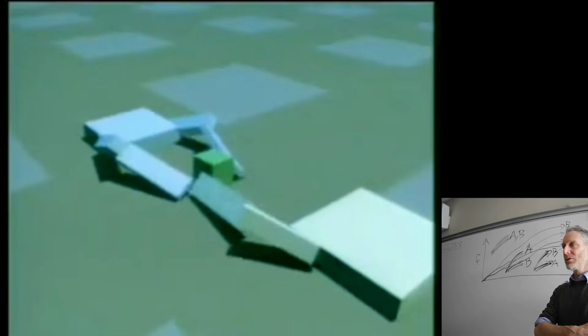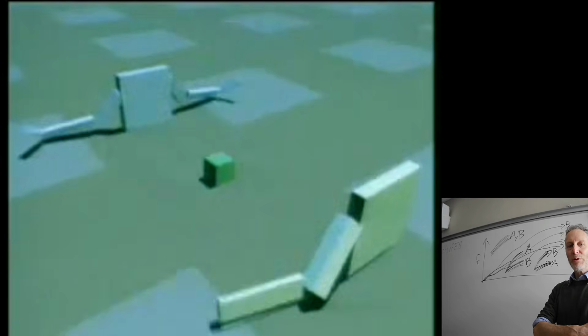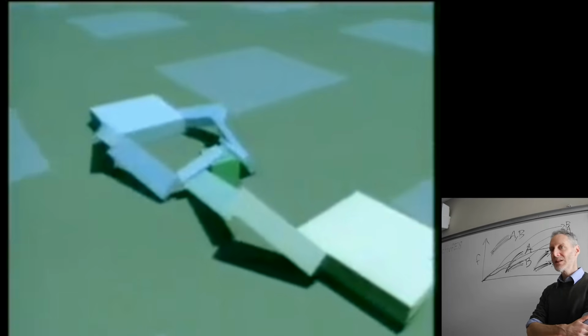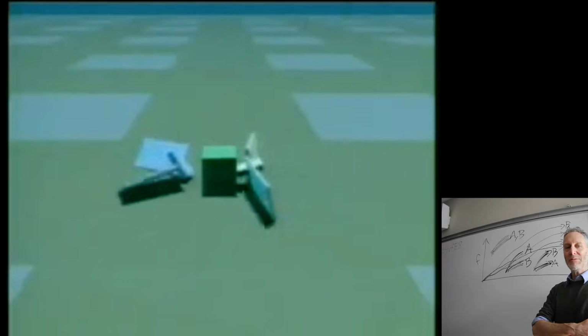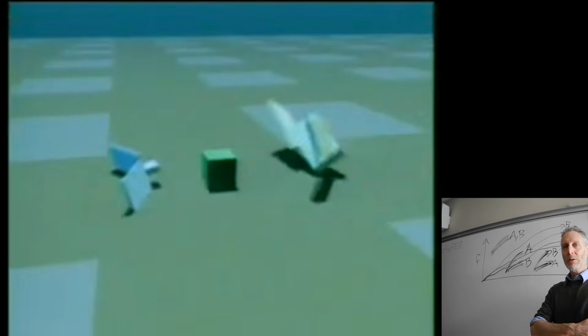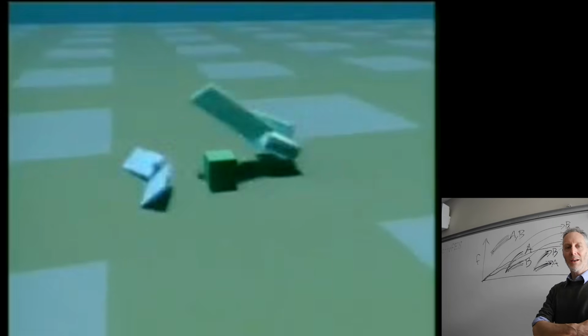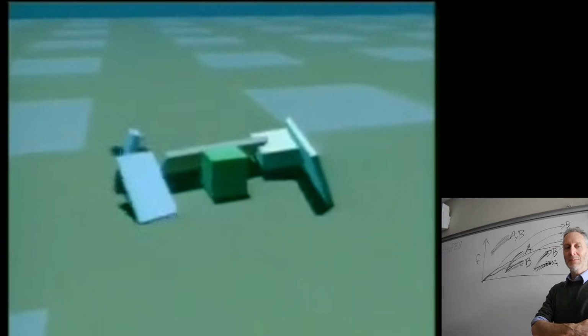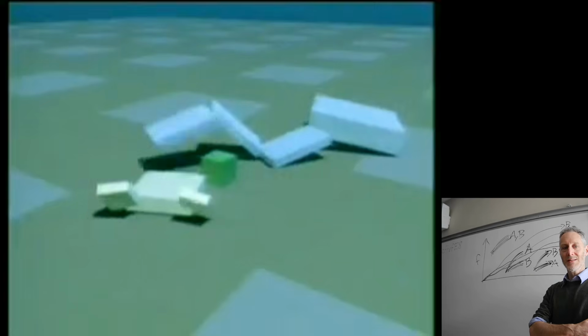This is coevolution, which we haven't actually talked about in this class, where the fitness of one of these individuals is dependent on what that individual does, but also on the behavior of the other individual. You can probably guess what the fitness function is here. Minimize your distance to the block and maximize the distance of the other robot from the block.